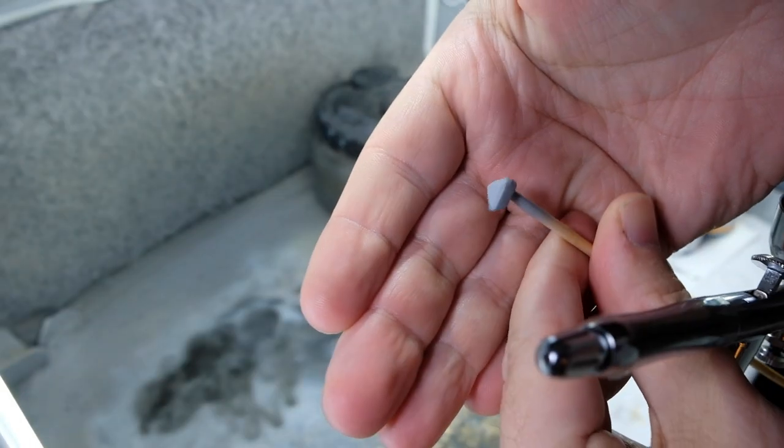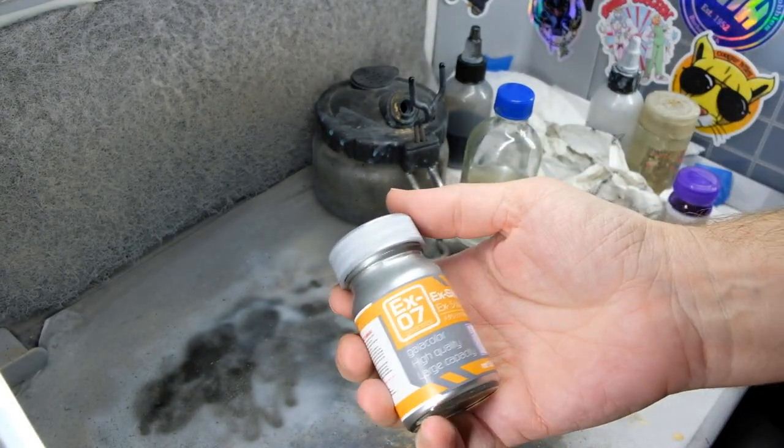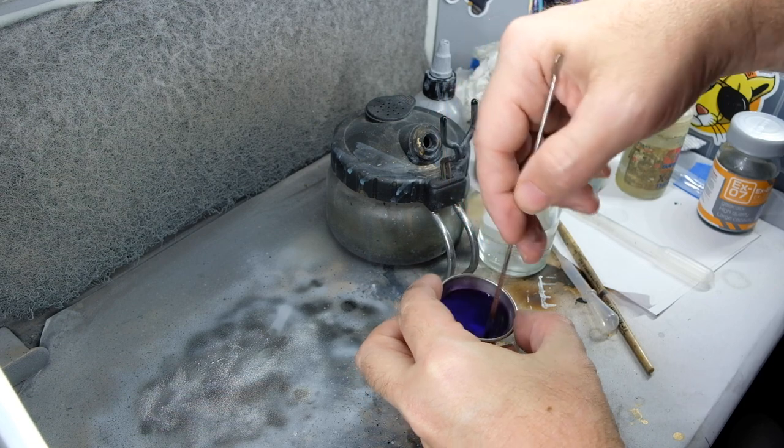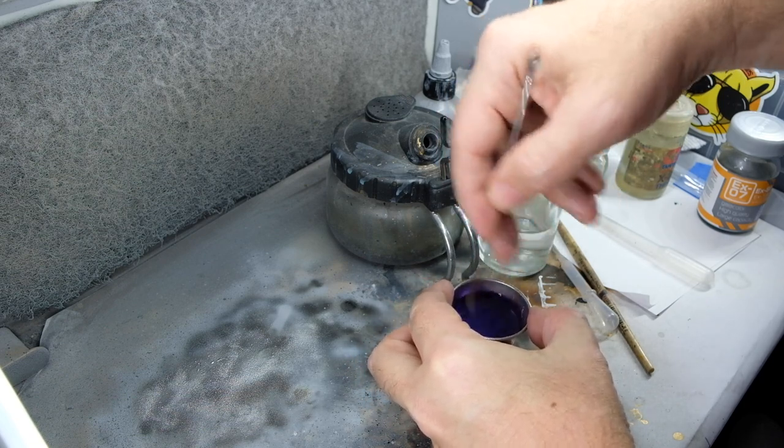This is the Fatima cockpit on the forehead. It has kind of a candy look, so I'm painting it with Gaia EX silver, and then I'm going to go over it with clear purple. This is the only part on the kit that's this color, so I'm just mixing it in a little tin instead of a paint cup.